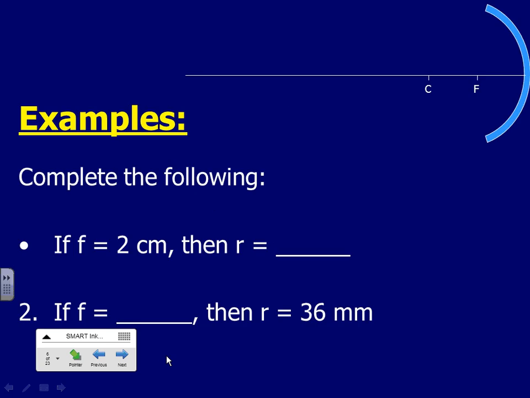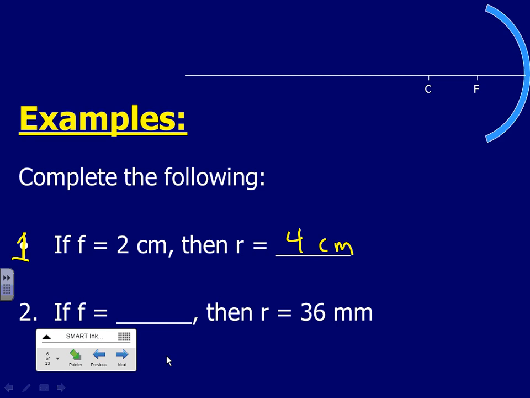A couple of quick examples. There's the equation there. Just put EG. Don't write example. EG 1. And you don't have to write down the sentence, if F equals 2 centimeters, then R. You can just put F equals 2 centimeters. And yes, what we're doing today, ladies and gentlemen, we are multiplying by 2. It's a very difficult lesson today. Hopefully we don't scare anybody away from science. I'm joking, that's not difficult to do, is it? No. R is equal to, what do you got there, Natalie? 4 centimeters.